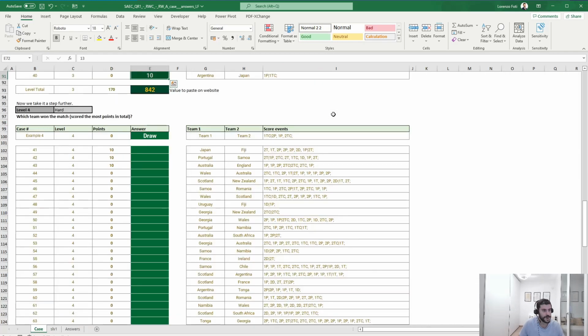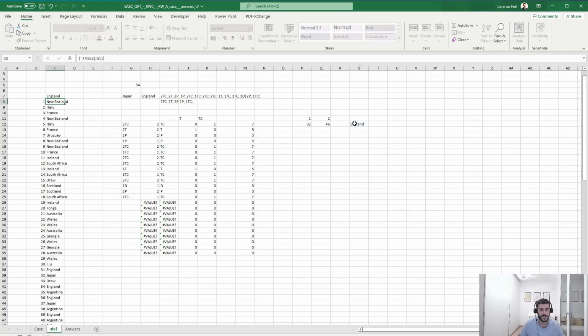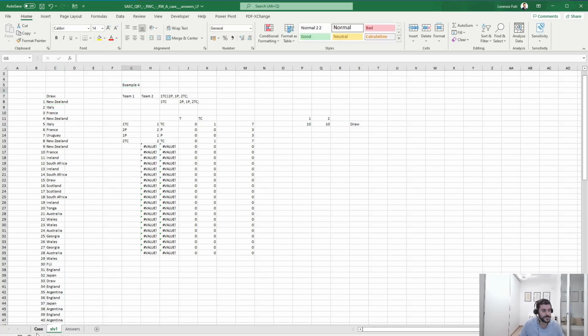And I need to output the team name. So if this is greater than this, it will be this one. Otherwise, if this is greater than this, it will be this one. Otherwise, it's a draw. And so this will be my result. Let's see, example 4, we have a draw, which is correct, 41 to 70.